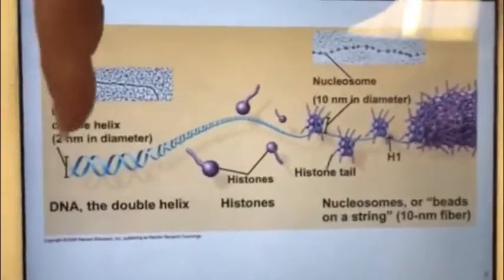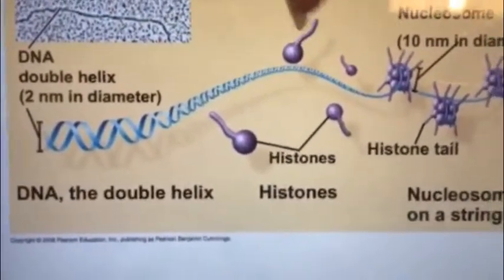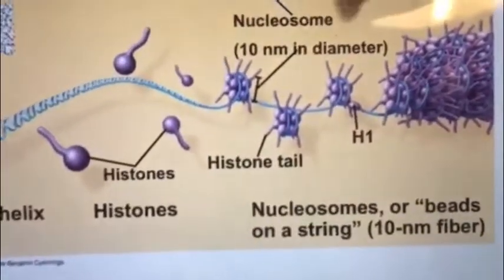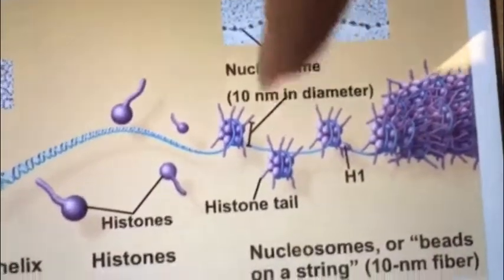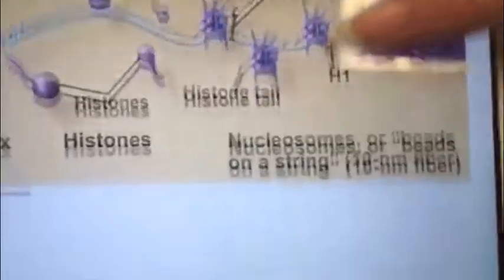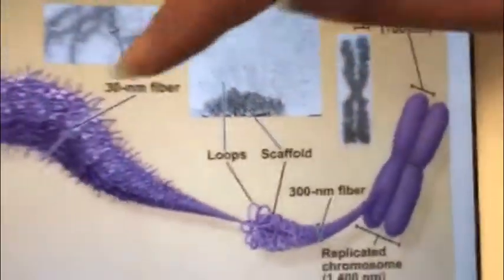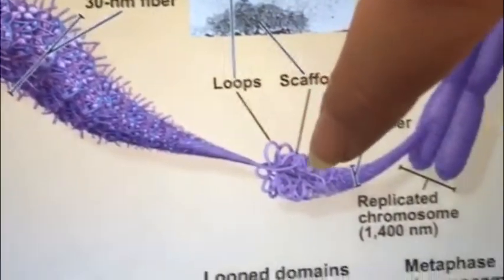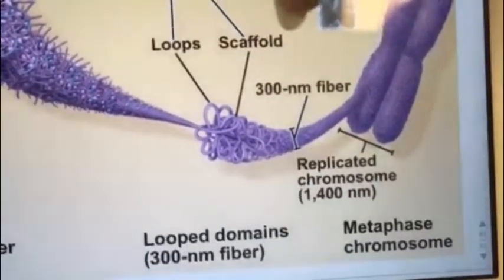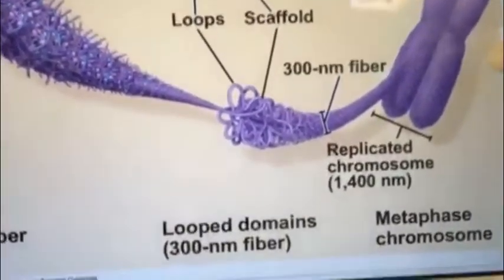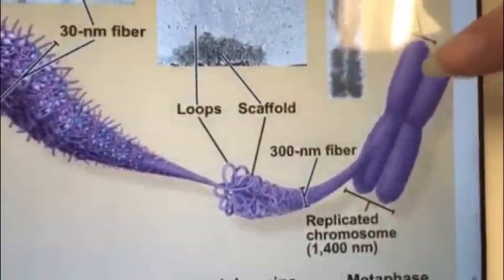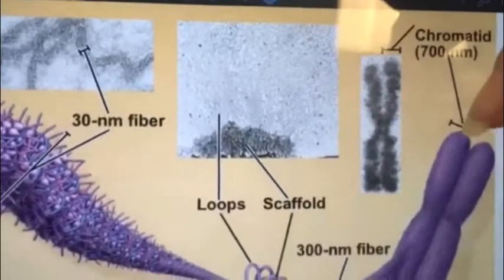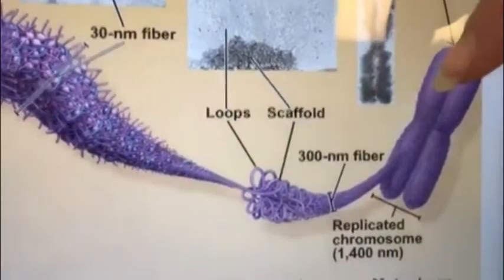So as you can see, our DNA is a double helix, and a bunch of histones will actually attach themselves to the double helix. This double helix then compresses itself, and it makes this chain that is called a chromatin. The chromatin itself, once it's condensed into a scaffold or a bunch of loops, it becomes a chromatid, and the replication of the chromatid, both of them together actually make a chromosome.